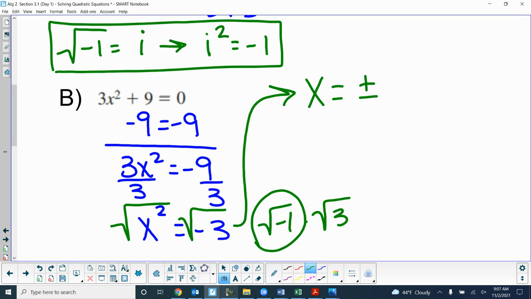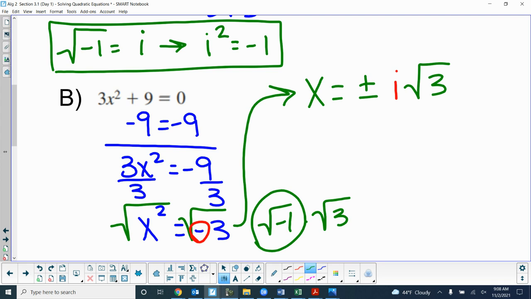So they developed or made this imaginary unit, this i, so they could solve this type of square root problem, the square root of a negative. So whenever you see a negative sign under the radical sign, you're going to put an i out front. Okay? Because the square root of negative 1 is i. Can I simplify the square root of 3? Is there a factor tree I can do and pull out a perfect square? No. So then it just stays like that.